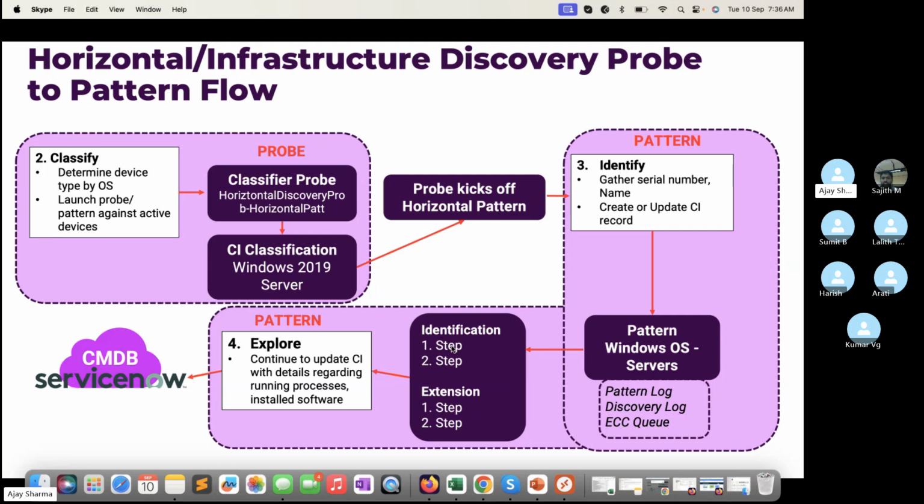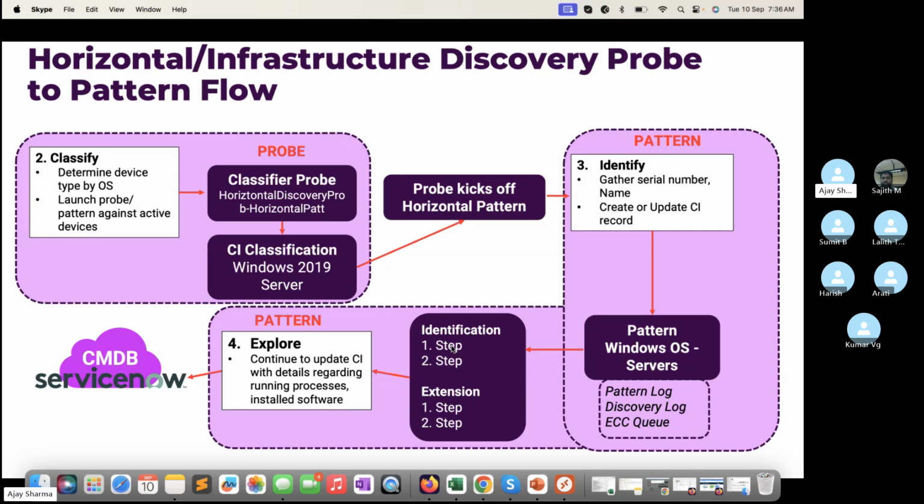You have to go with a new pattern only, or a custom pattern, after defining the process classifiers, classifications, ports, probes for that, and then the horizontal pattern for it. And that identification section you have to define. So we have to understand the particular situations of when and where we have to do that.